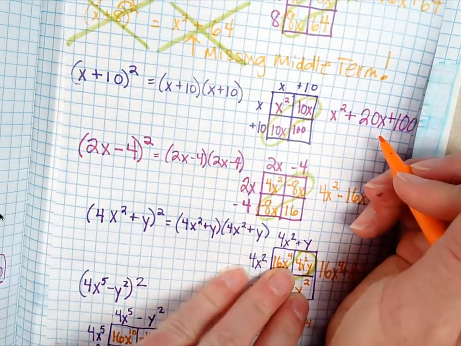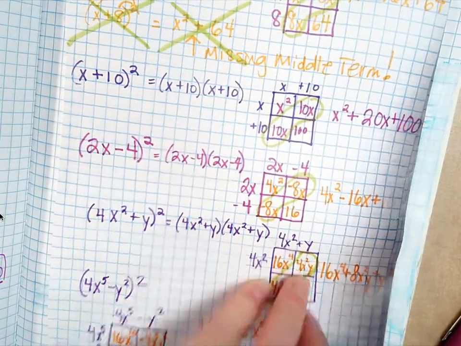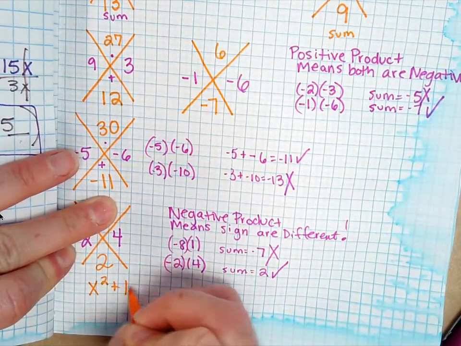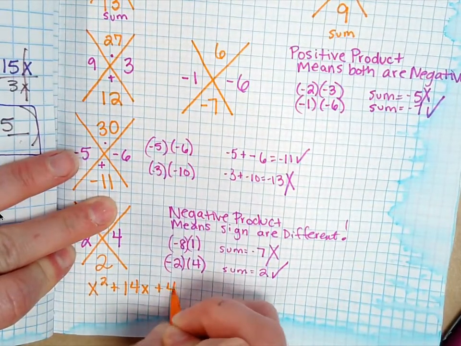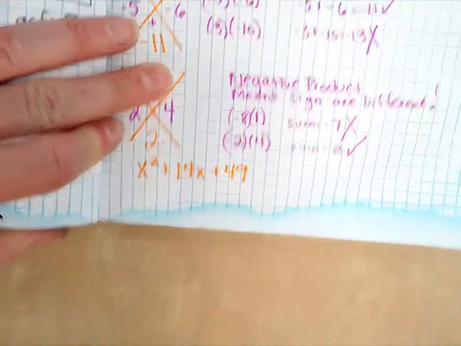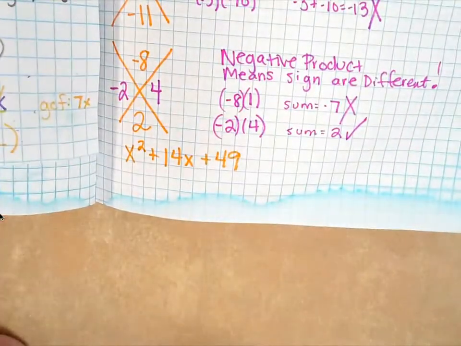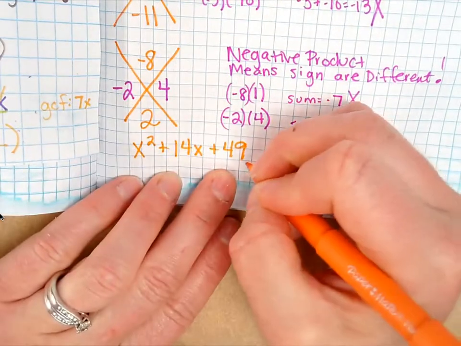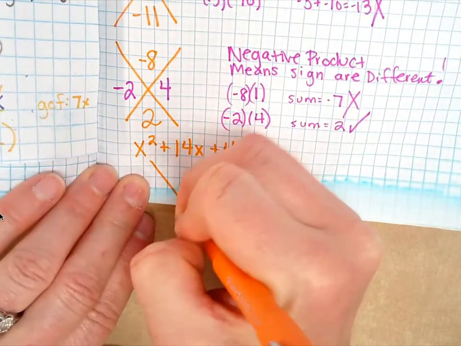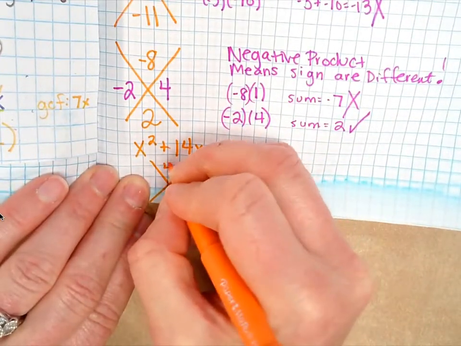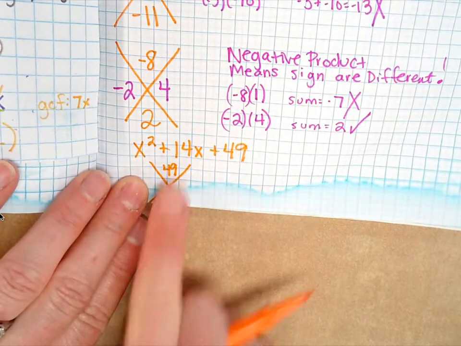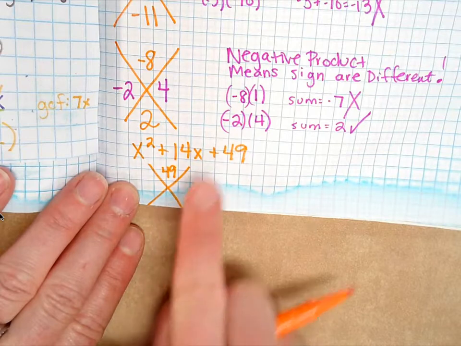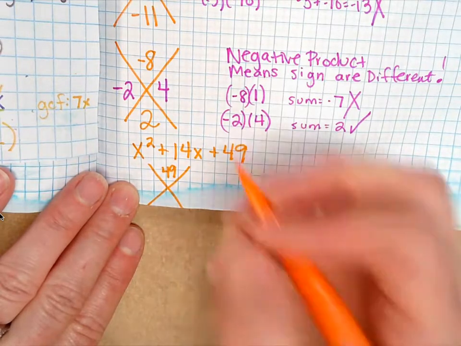So we're going to use that same x game to factor. So if I have x squared plus 14x plus 49, let me move it up. We can factor that by using the x game. The 49 represents the product. Always the product. So that's what goes on top of the x. The bottom of the x is the middle term, and that's what goes on the bottom.